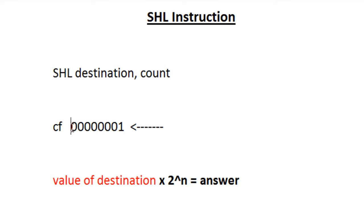So let's pretend our destination operand had a value of 1, right? This is a binary 8-bit value of 1. Let's say we used the SHL destination. This is the result of the SHL instruction, right? Our lowest bit, this is our lowest bit, gets a 0. Everything gets moved over, right? And then this zero gets moved to the CF register, and everything else gets shifted over one. And then again, the lowest bit gets a zero. So this would be our answer here.